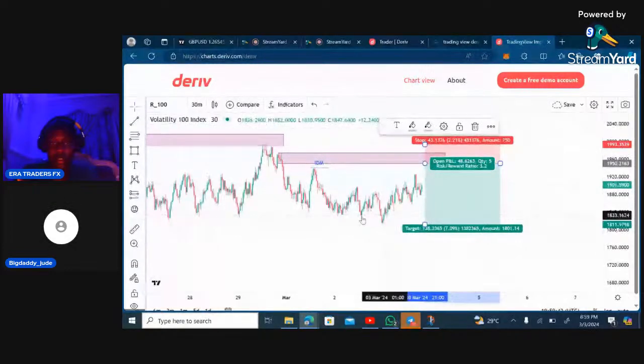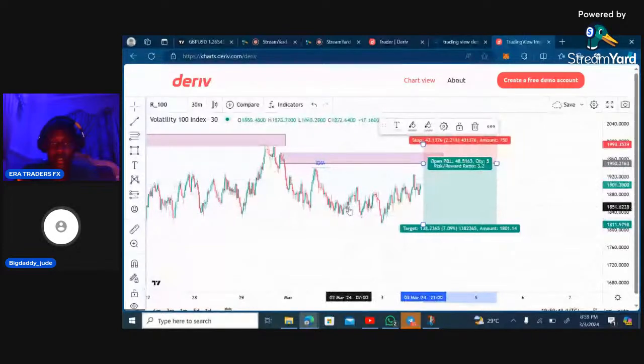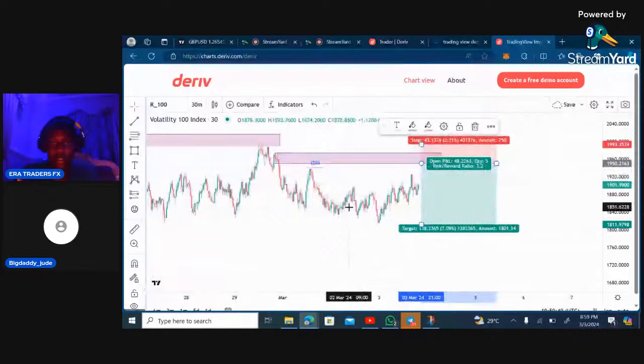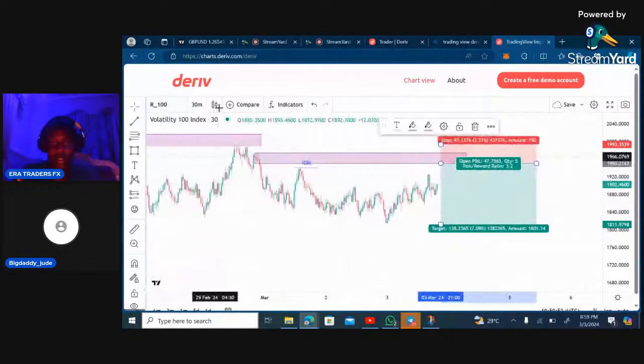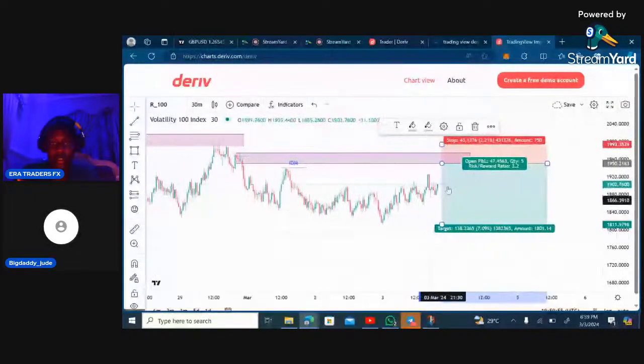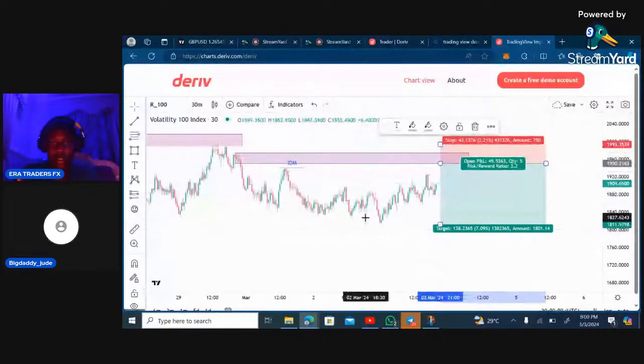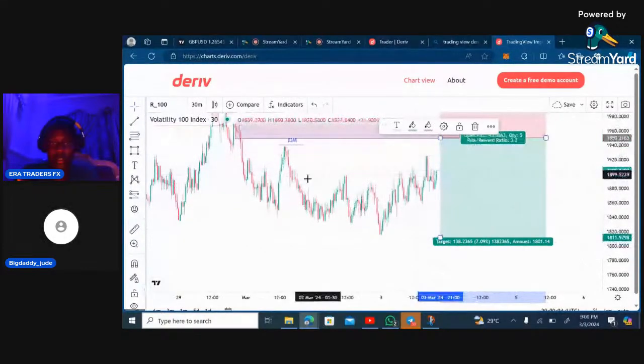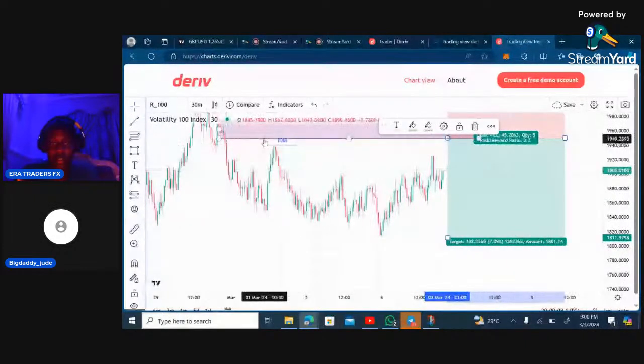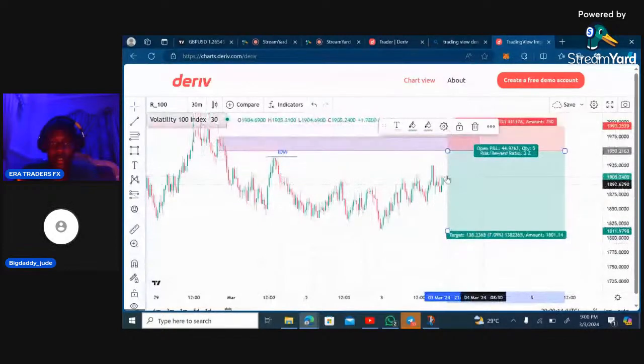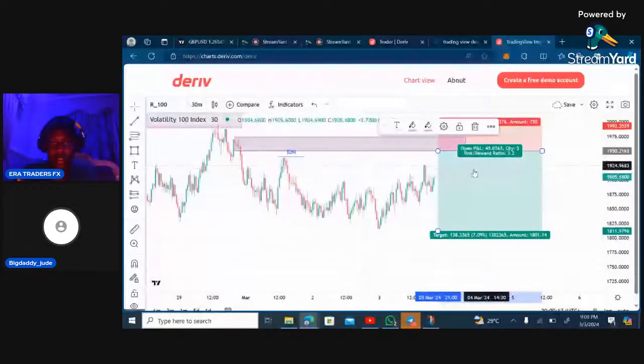opportunities to this zone. So that's why opportunities are endless in the markets. So if you're not a scalper, if you're not a lower time frame trader, you can wait for this market to tap you in from this zone before selling this market. But if you are a good scalper, you can come and find opportunities at, let's say, the 5 minutes time frame or 10 minutes time frame or even lower for a buy up to this zone, right? You can take your profits here. Then if you even see the opportunity again, come to the higher time frame, then sell again from this zone down to this point. So opportunities are always endless in the markets. So this should be my bias for VIX 100.